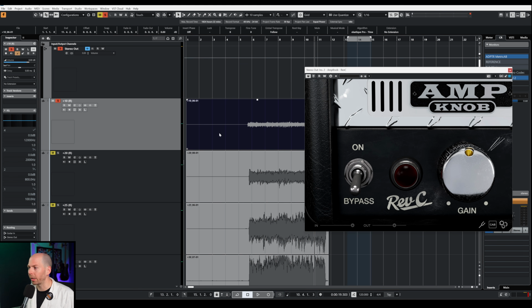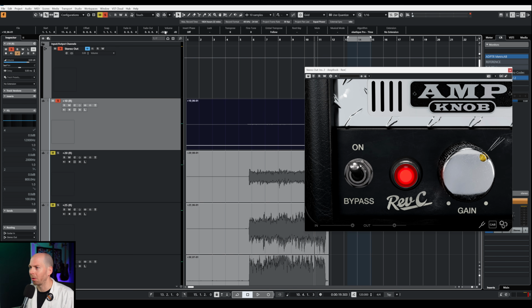Let me just give you a quick example. Let's turn this bad boy on. I'm just going to put the gain, I don't know, we'll set it to 1 because that's probably where it's supposed to be for most things. And I'm just going to turn my DI track down really, really quietly. And let's hear what the gain sounds like. If I keep going lower, right? That doesn't sound that distorted.